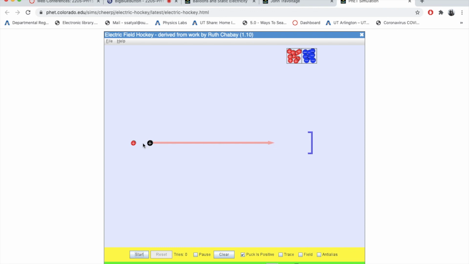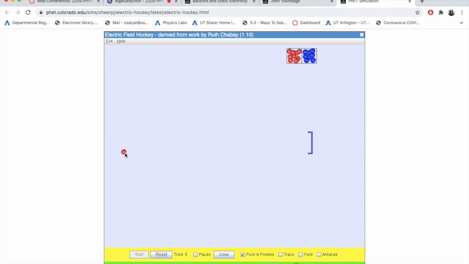represents the magnitude of the force, and the direction, it's horizontal, and as I bring this charge downward, the direction is about 45 degrees, 90 degrees, 180 degrees, 270, and 360. So the direction of the force is changing as I change the position of the positive charge. And now if I place the charge here and start it, now this is going to exert force on the other charge, and the motion of the charge, or the acceleration of the charge, is along the direction of the force, and that charge continues to move along that line.